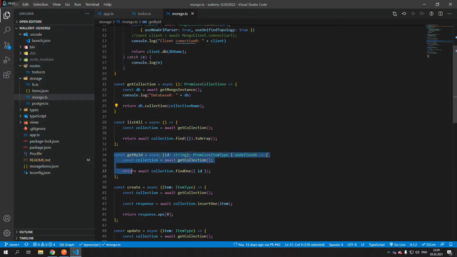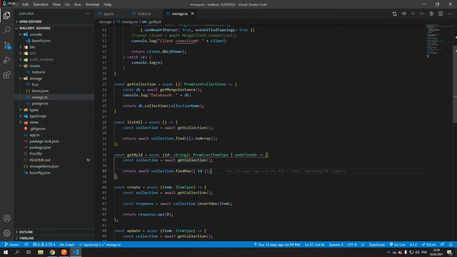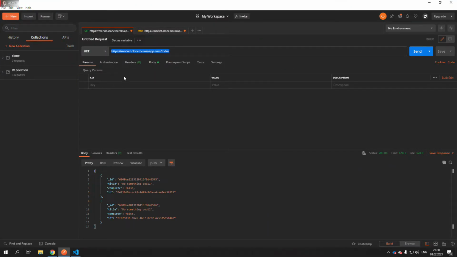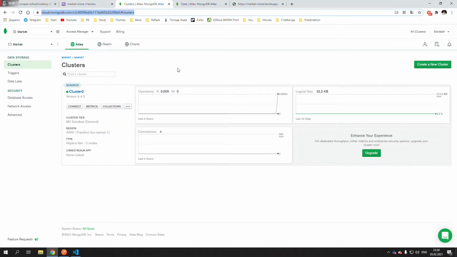This function is defined in these lines. As you can see, it gets a collection and returns this collection with the id, which is in the parameters of this function. Let's try it in practice using Postman. But before we do that, let's look at our database.